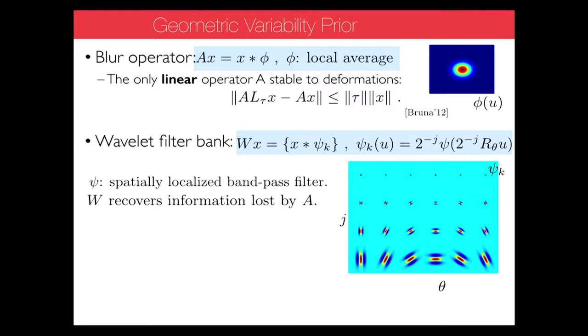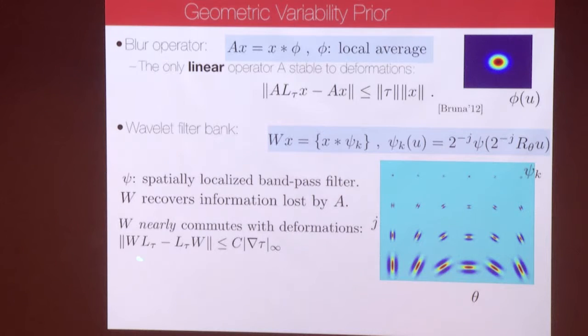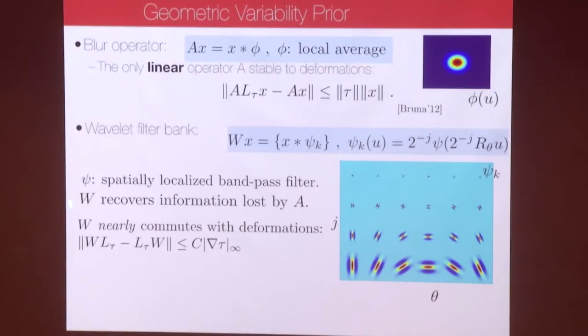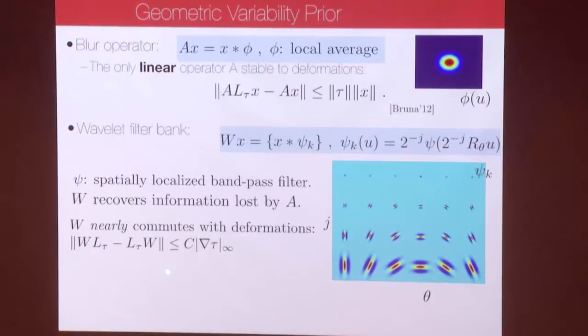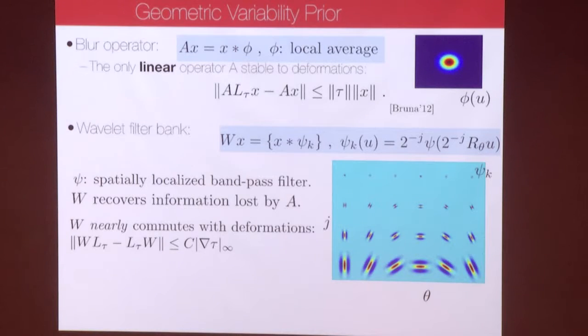It's like a wavelet filter bank. Okay, and so wavelets are non-unique. You can choose different families. But one of the things that is important in the theory, we won't have time to talk about the details here. But I told you here that the low-pass filter is locally invariant to deformations, right?